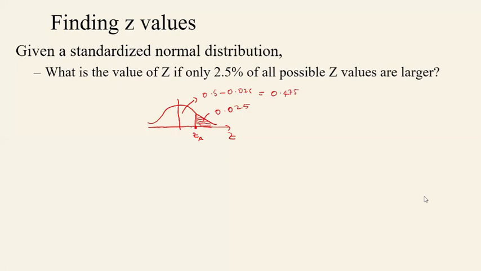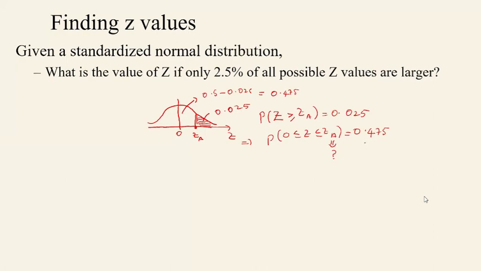0.475. Now, according to this case, we have the probability of Z greater than or equal to ZA is 0.025. From this, we can write the probability of 0 less than or equal to Z less than or equal to ZA equals 0.475. Now we need this value. We have to find what this value is. So this is the area. This probability is 0.475.